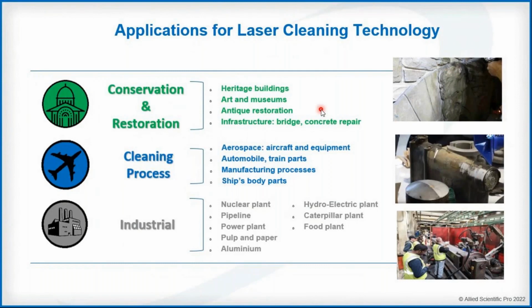In the aerospace industry, we did a demo for the Canadian Aviation Museum. I'll have a video for you later. Ship's body parts. We went to Irving shipyard. We cleaned the ship with the laser, parts of the ship, the body of the ship, and some tools. And in the industrial section, we actually did go to a Caterpillar plant and cleaned some of their Caterpillars.